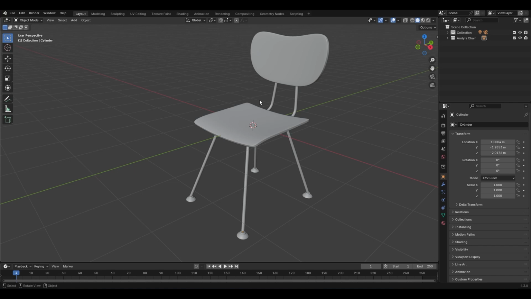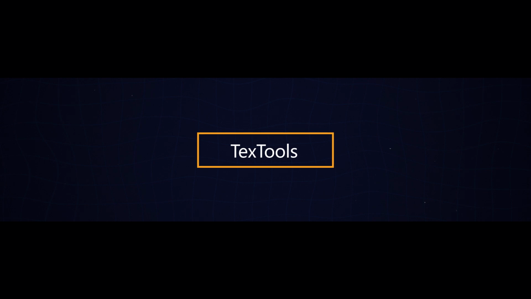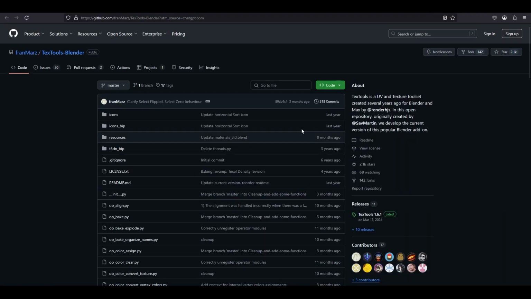With this add-on, we can create a UV grid material super quickly with just one click and assign it to our object. Plus, it comes with tons of other useful tools that make the UV process way easier and faster overall. Of course, we're not going to go over every feature of the add-on right now. The goal is just to start exploring external tools so we don't limit ourselves to Blender's default options. The name of this add-on is TexTools, and I've included the link in the description.